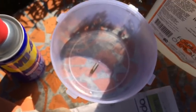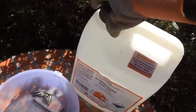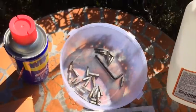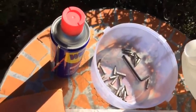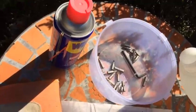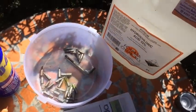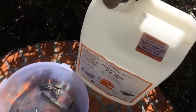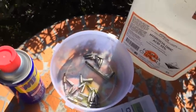It looks like I need two hands, so I'll just pause the video. Now I'll start to pour the acid into the container. Interestingly, among the most corrosive type of acids, it is pretty easy to acquire hydrochloric acid without raising any suspicion because you use it to adjust the pH level of your pool, and also to etch concrete.